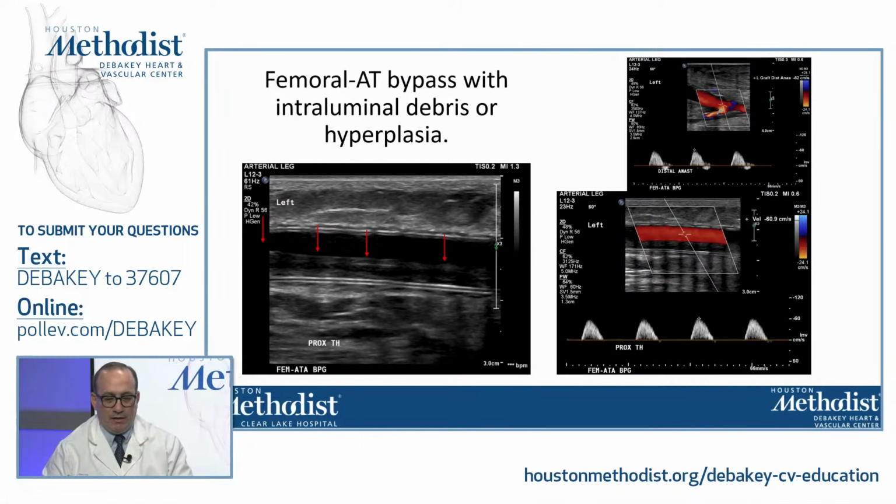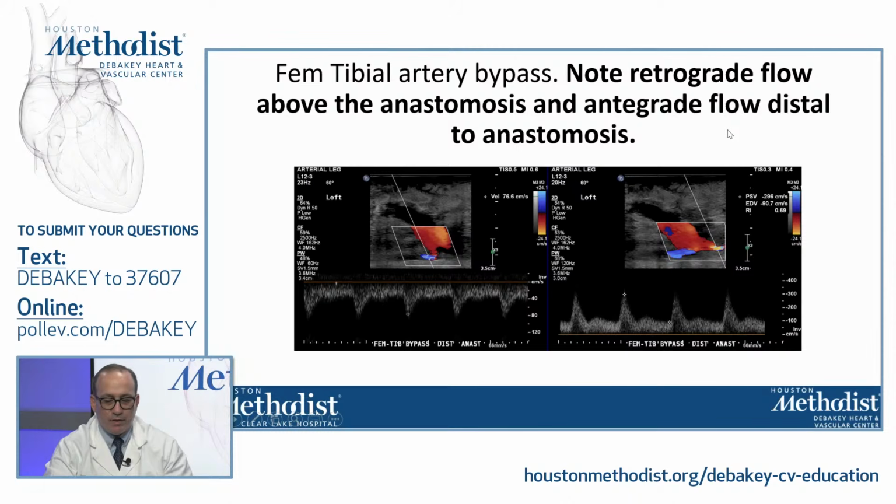So if the vessel is 3 millimeters, I would expect this channel, as we get down towards the end of the bypass, to be almost 3 millimeters, going end to end or end to side. And here you see the distal anastomosis, probably right at the distal anastomosis. You see a little bit of a high resistance waveform, and you would expect that because you have a 6 millimeter graft going into a smaller vessel.